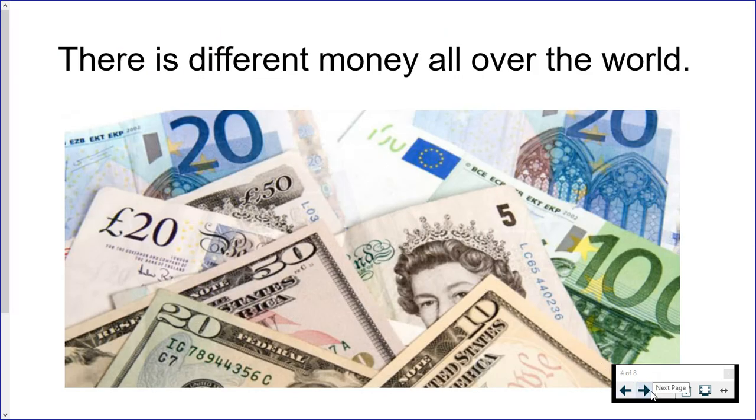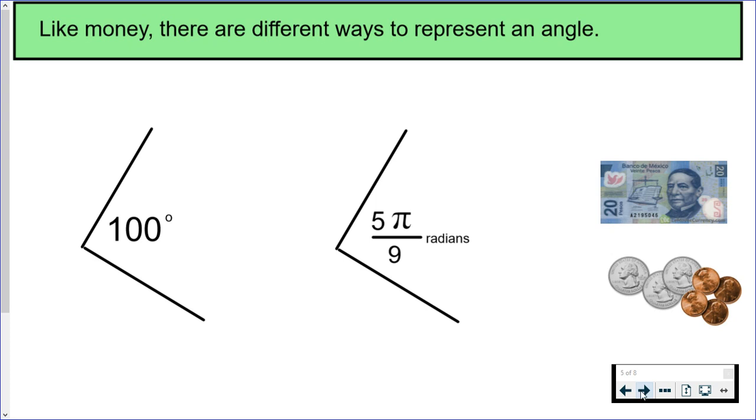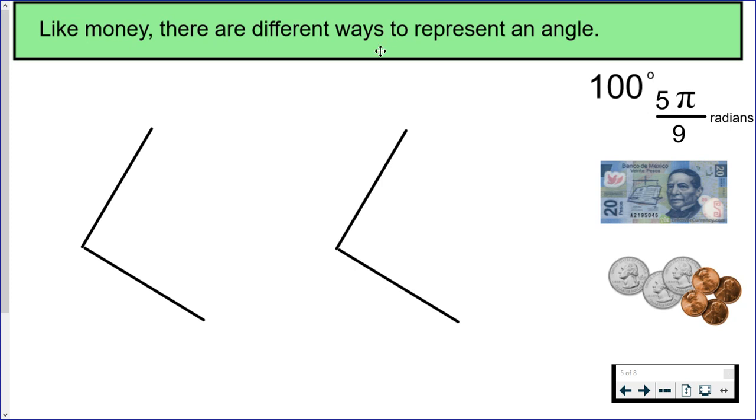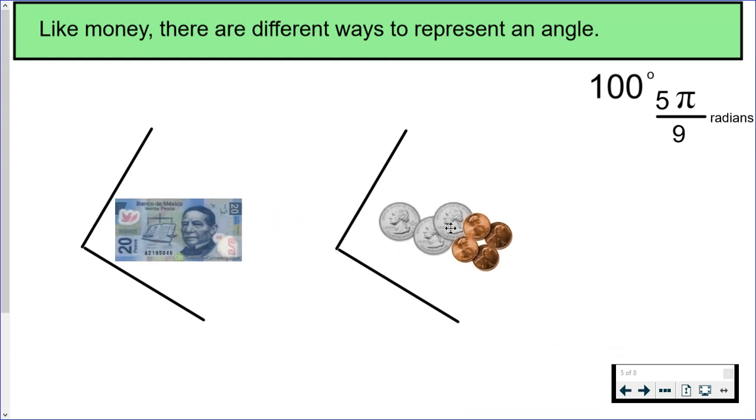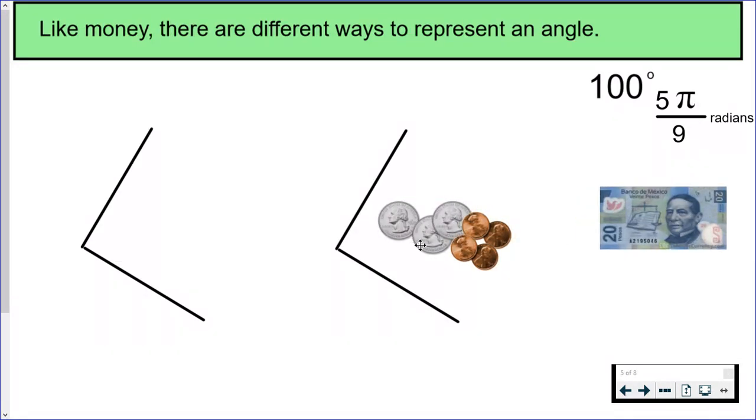And you're probably asking yourself, what does this have to do with geometry? Well, I'll tell you. When we look at angles, there's different ways to represent angles. Now, we could represent them in degrees, but there's different types of measurements, just like there's different types of money across the world. So say this angle was 20 pesos. Well, if it's congruent, it could be 79 cents. But we don't usually measure our angles in pesos or 79 cents, right?